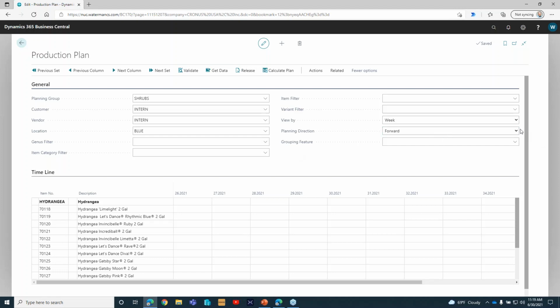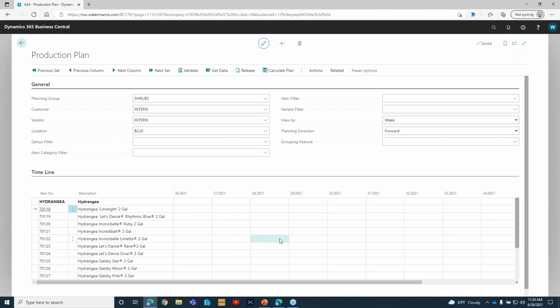If I were to put that backward, then these weeks are sales weeks. That would mean I want this product ready week 26, which obviously I can't do because I would have already had to start it. But whatever number we put in under which week, the system's going to go backwards and say, okay, you need to start it here if you want to finish there. That's really what that means. You could do one or the other. You can do one crop one way, another crop another. It's a matter of choice.